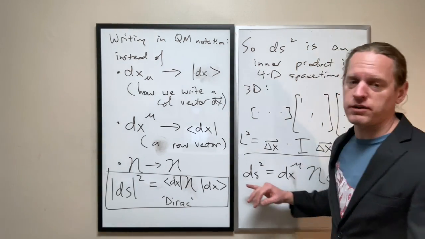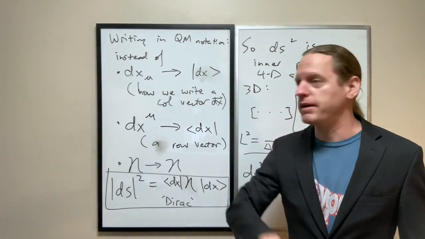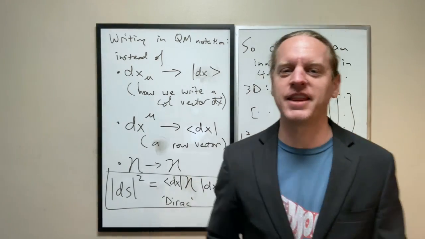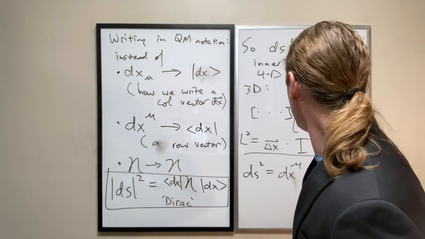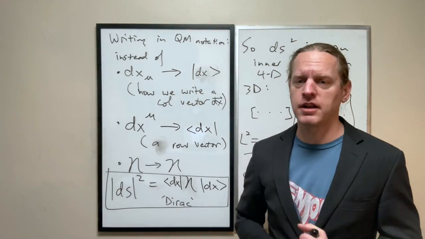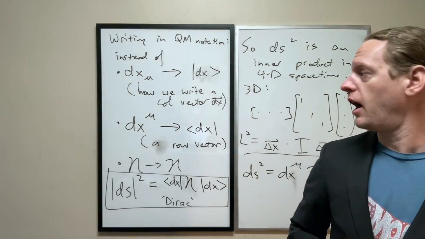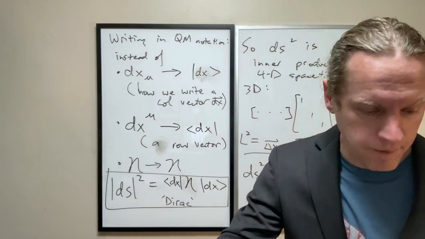And then the last thing that was mentioned, you can write this using tensors in what's called Einstein notation. I think, if anything, I'll just record a video again at some later time about that, because that's interesting, but not worth spending much more time on today. Okay. And then finally, the last thing I wanted to get into is some of the basic equations of relativistic dynamics, how mass and momentum transform. So I'm going to erase the board here.